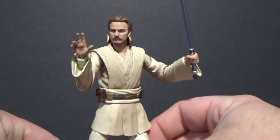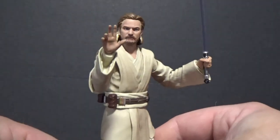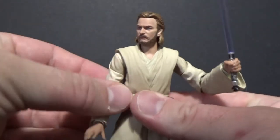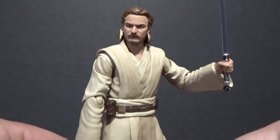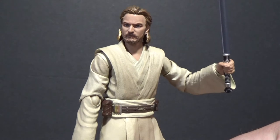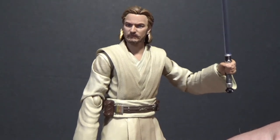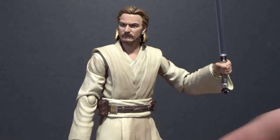This is a pretty good figure, despite the fact that he just fell over. I'm pretty impressed with this one. I'm more so looking forward to the Revenge of the Sith one, which comes out — I've got a pre-order that I believe comes out in February, early March perhaps. I think February at this stage. Fingers crossed for that.